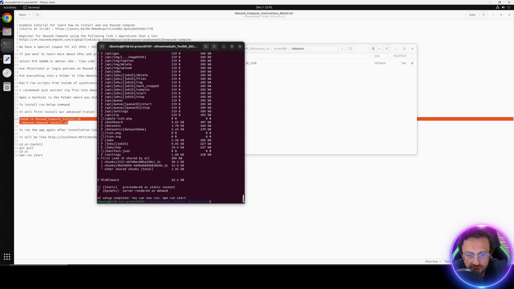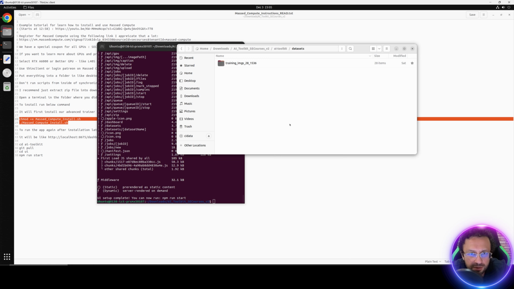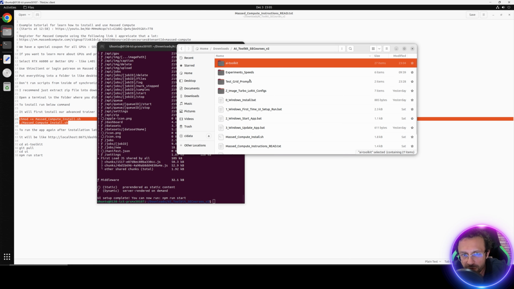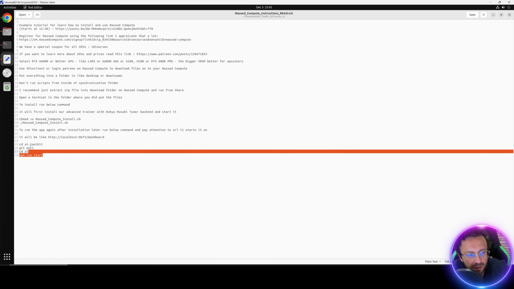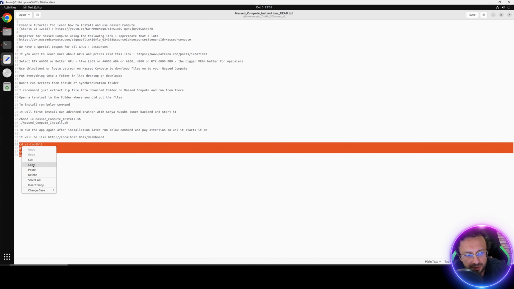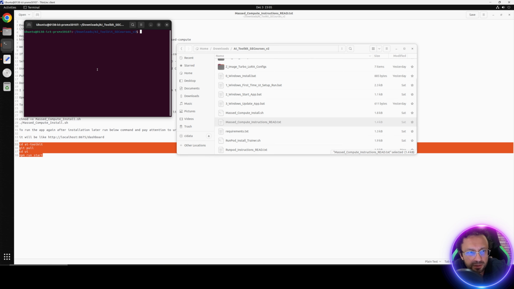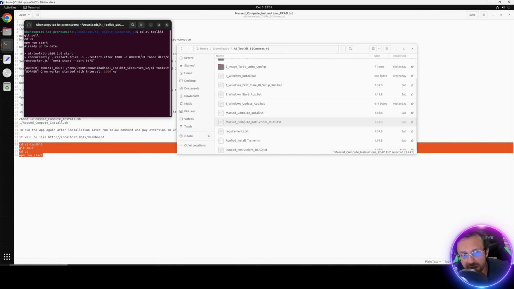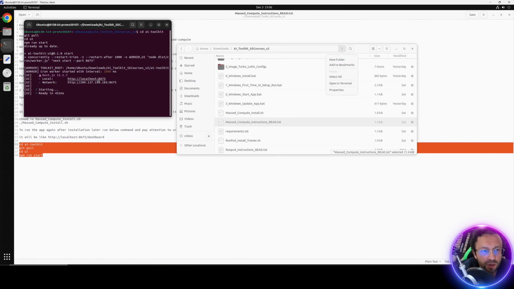Okay, so the installation has been completed. You can scroll up to see if there are any errors or not. Then return back to your folder, open the MassedCompute instructions txt file again and copy this part. This is for starting. Then open 3 dots here, open in terminal, copy paste it. We always run the commands inside the installed folder. This is super important. So it has been started.